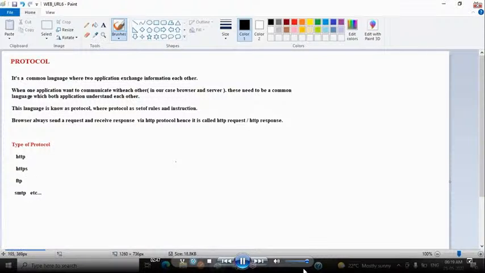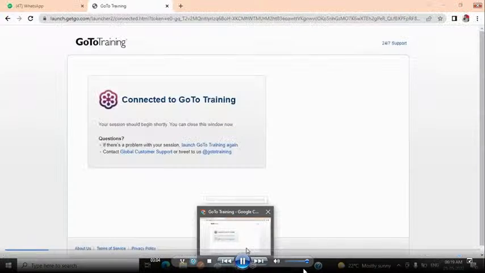No, right? Whatever application you are accessing, it is through these protocols only, correct? Am I correct? In the browser. Correct? Yes.